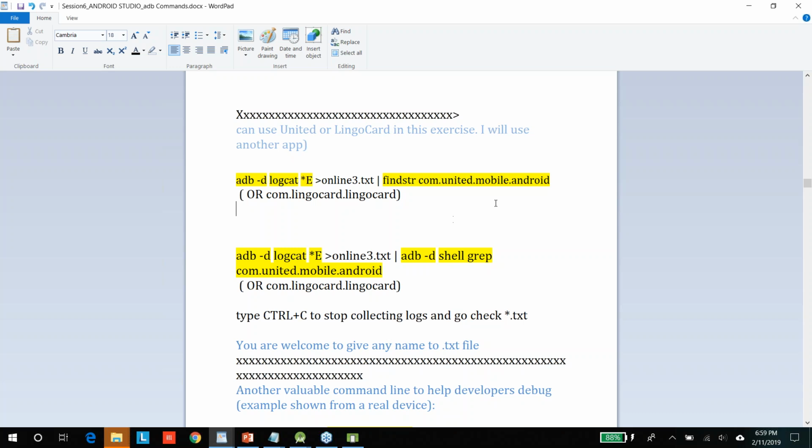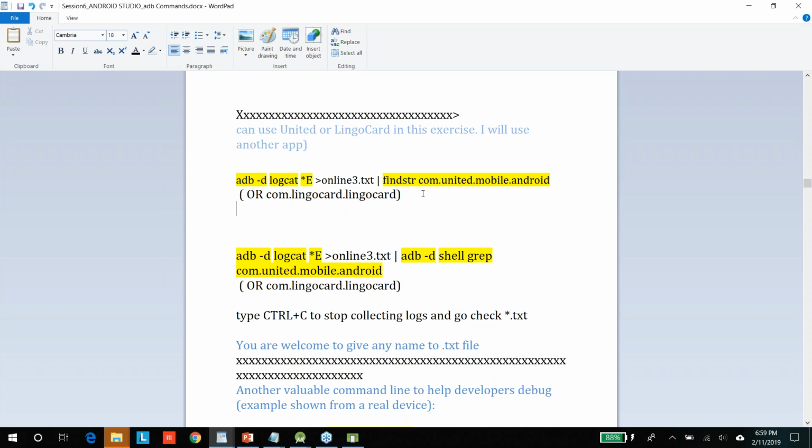So the easiest one right now is adb logcat. We are collecting error logs from our device. We are putting it into the text file, and here we are showing what application we're going to use.